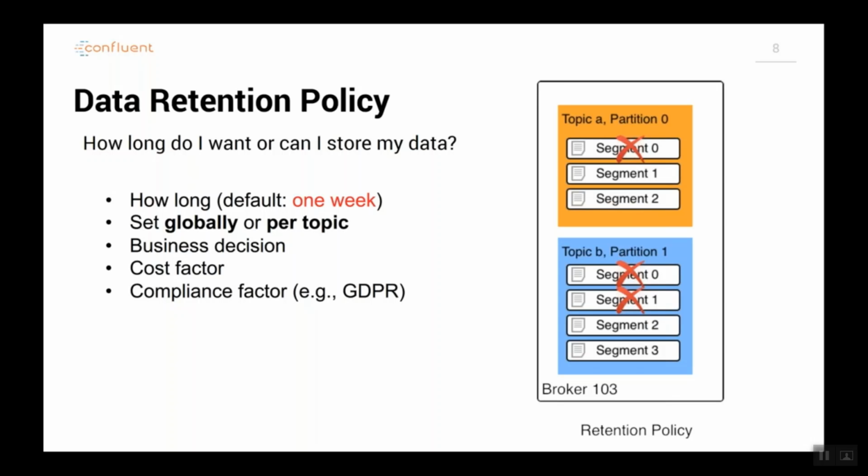You can configure that individually for each topic that you create. Of course, this is a business decision and a cost factor to consider in terms of how long you want to keep your data around. What makes sense for your application? Maybe in some use cases, you're using Kafka as a primary data store, and you want a deeper, longer retention, maybe infinite retention for data, and that is an option in Kafka.